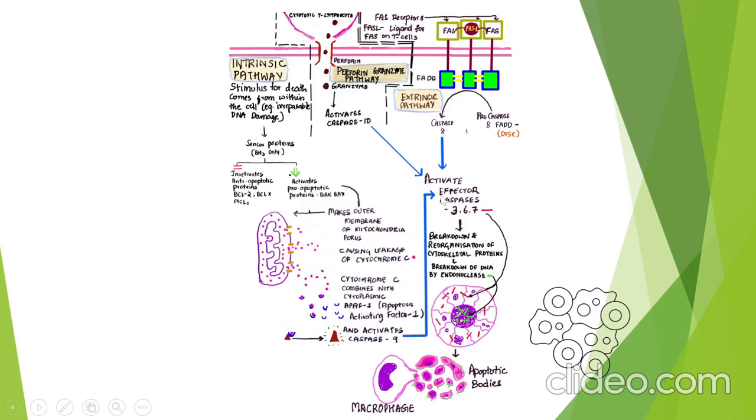The other thing that the effector caspases do is they activate endonucleases. A nuclease is an enzyme which will break down the nucleus. So this endonuclease will break down the DNA into fragments of 180 to 200 base pairs. That is, it breaks down the DNA in a regular fashion, each DNA fragment being 180 to 200 base pairs. This is the most characteristic feature of apoptosis, the breaking down of the DNA into 180 to 200 base pair lengths. So once the cytoskeleton is broken down, once the nucleus is broken down and the cell membrane is allowed to move freely, it will move away from the nucleus and begin to form small bodies all by itself like this.